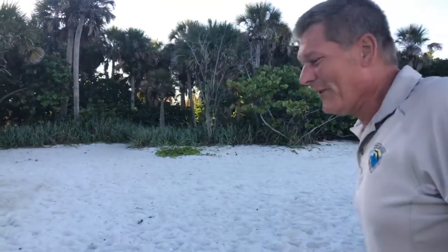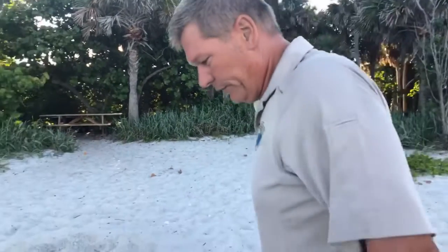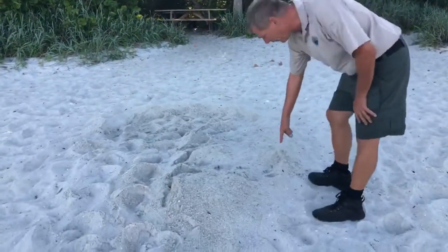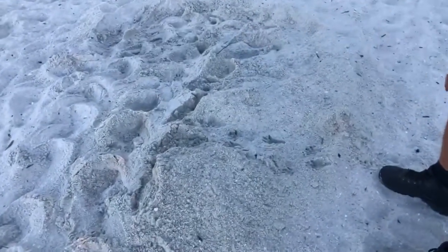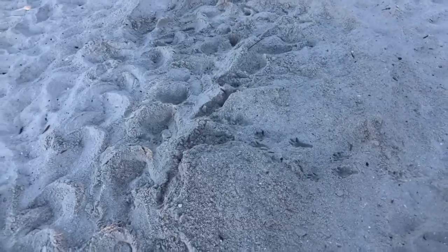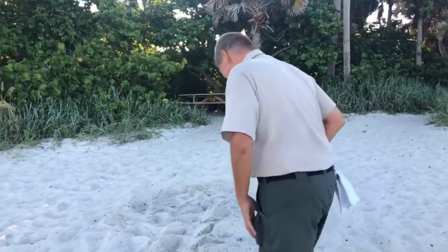That's a tough one. This one I saw raccoons all over it. Saw the footprints already this morning. Yeah, they must have smelled something. So, let's see. I think here. Right here. So yeah, look at these footprints already. Yeah, they start digging. You can see where they started. So I'm guessing right in this general area. I'm telling you, you need to put a leash on one of those things. Oh God, yeah.